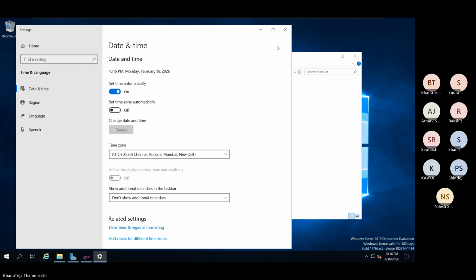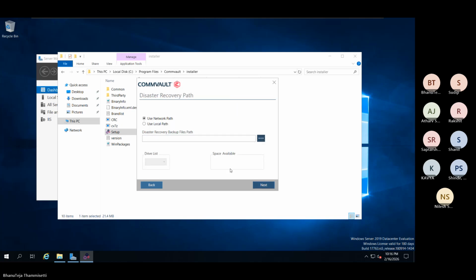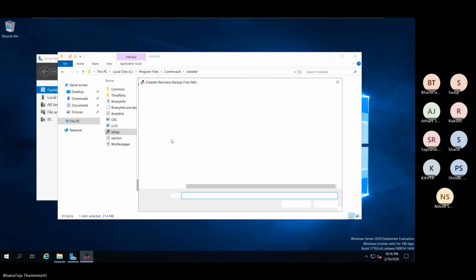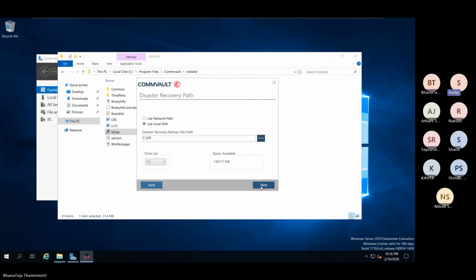I have seen customers have standby ComServes in completely different geographical locations as well. So that is not a challenge with Commvault. Select a folder for DR backup.